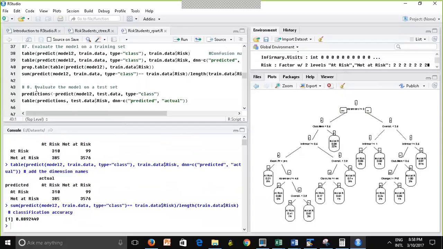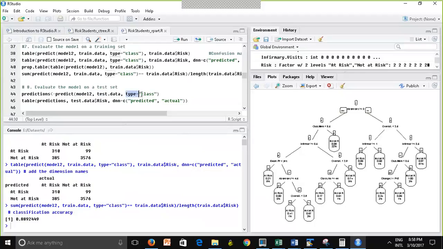Now what we can do is evaluate this model, which I called model 2, on the test set, right? So here I'm going to store my predicted values in a variable. I'm going to call it prediction. Here this is my model, and this is the test data, the new data input parameter.